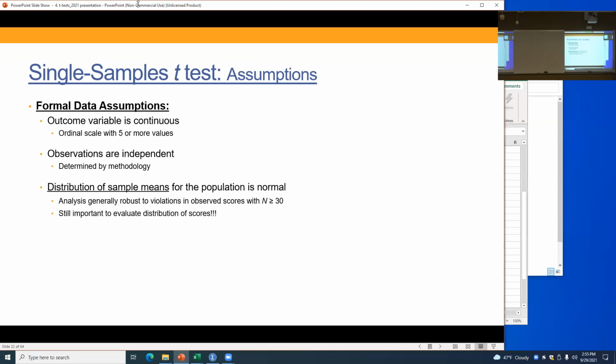Technically, looking at continuous outcomes, we often end up working with count variables and things like that, which probably isn't the best way to do it, but it still holds up. Our research methods research says it holds up okay with this. Okay, we're assuming that our observations are independent. What does this mean?